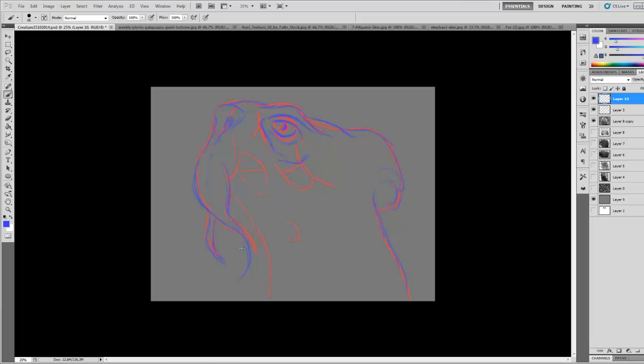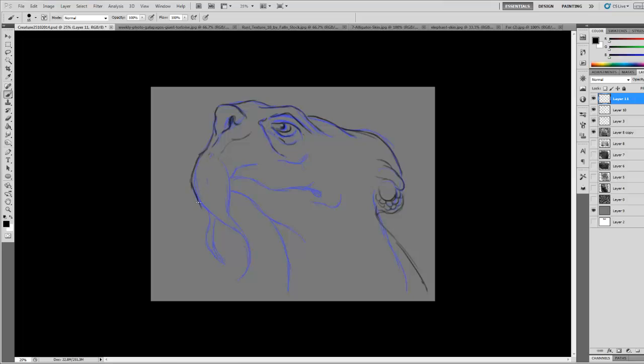I refined it by painting in blue, and now I'm refining again by going over in lines. You're not committed to the lines you draw, so feel free to change as you want. A little bit of creature anatomy helps at this point, but ultimately we're using the background images to help drive the concept.